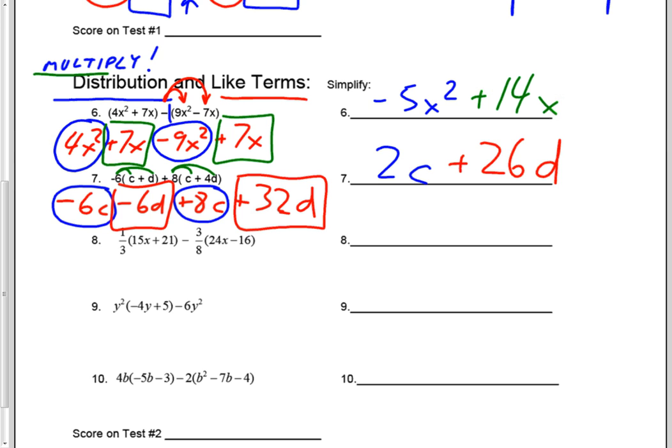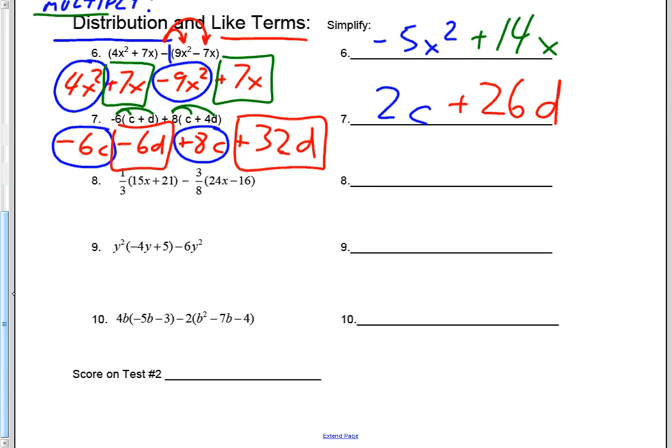So people are still freezing up when we get to fractions. On sideboard, this is not going to change. This will always say get variable alone, and this will always say use the parentheses for fractions. So when you do fractions, if you don't know how to handle it, just put it in like this.